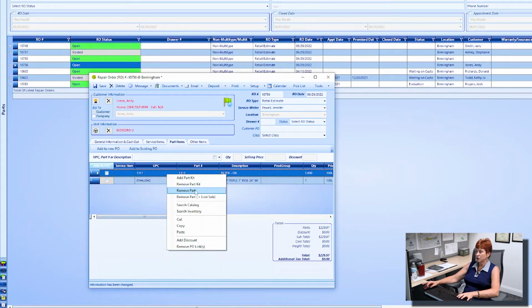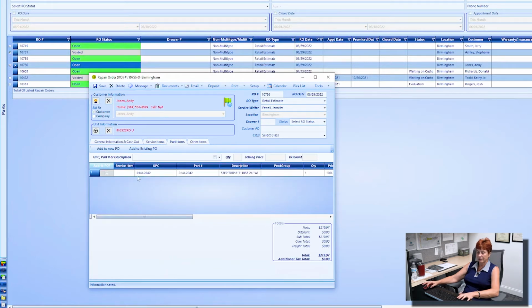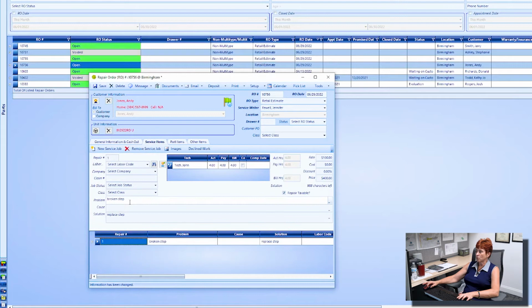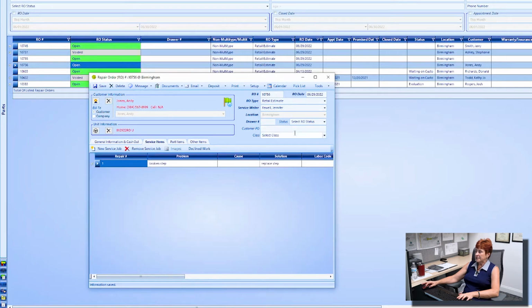So all you have to do is right click and remove that part, just like we learned in our invoice lesson. So now we've got the step and the service or repair job for replacing the step. Okay, we can save this.